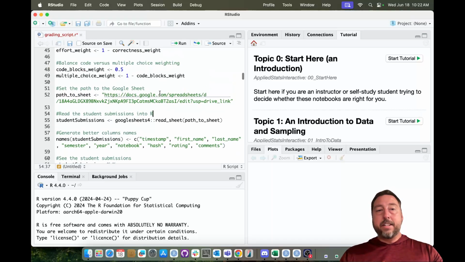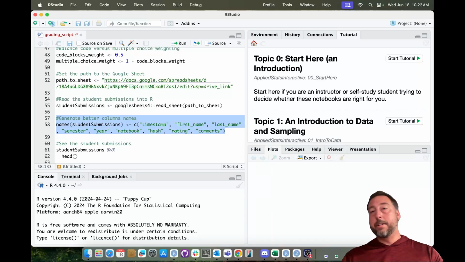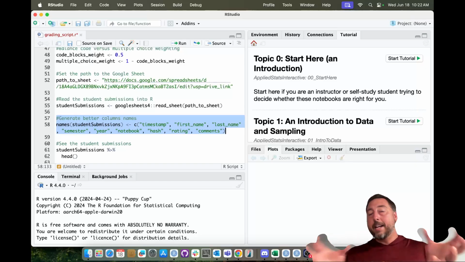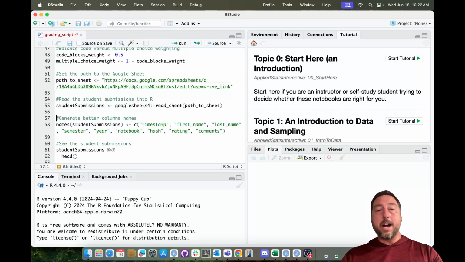Nothing else needs to be changed here. Everything from here down you can look at if you're interested in. You can make some changes if you want, but everything is set just to run as is. One thing that we had mentioned earlier in the video is if you do make changes to that Google form, then your backend spreadsheet structure is going to be slightly different if you add questions in particular. So you will want to update this line 58 where we're renaming the column names. So just pay attention to that.